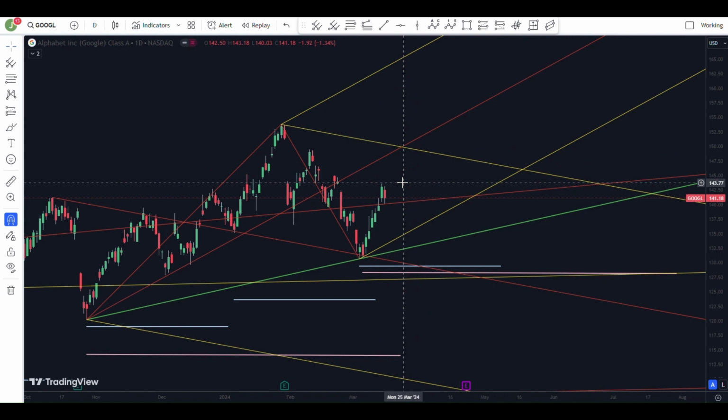Okay, so how do we enter? This is where shorter cycles are very useful, but unfortunately Google doesn't have a consistent 2-week cycle like Apple does, or a consistent shorter cycle of any length really. It has a wildly inconsistent 1-week cycle. It's not only wildly inconsistent because it can trough anywhere from 5 days to 10 or 11 days, but very frequently it's not even a prominent trough, so it's very difficult to track. So I don't even track it on this chart. I just keep a mental note of it.